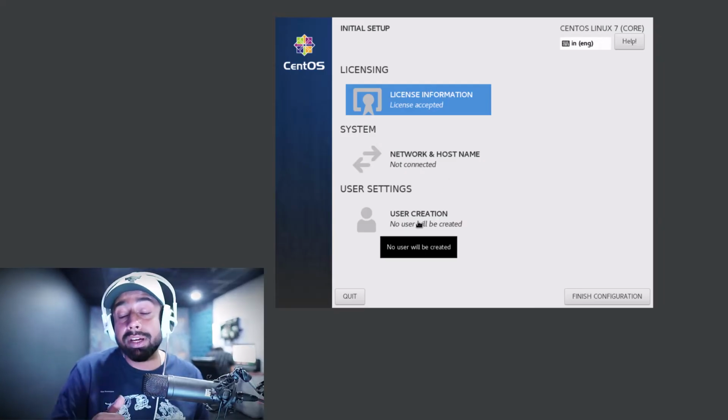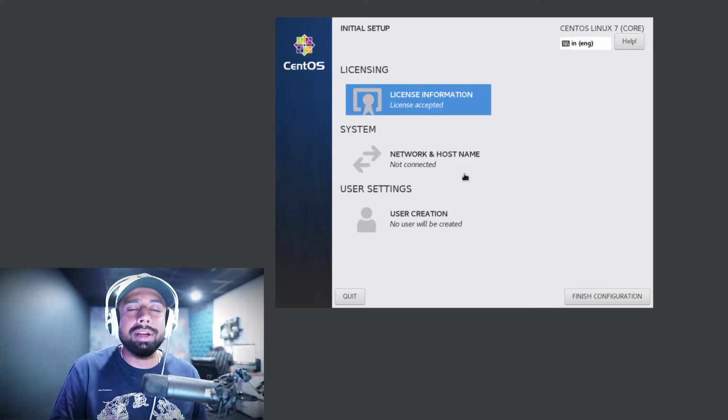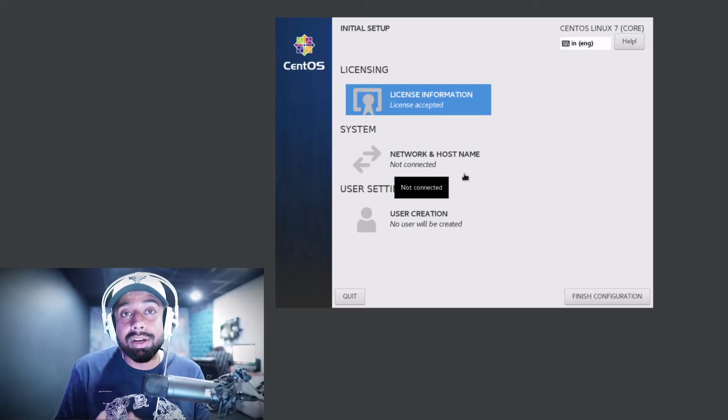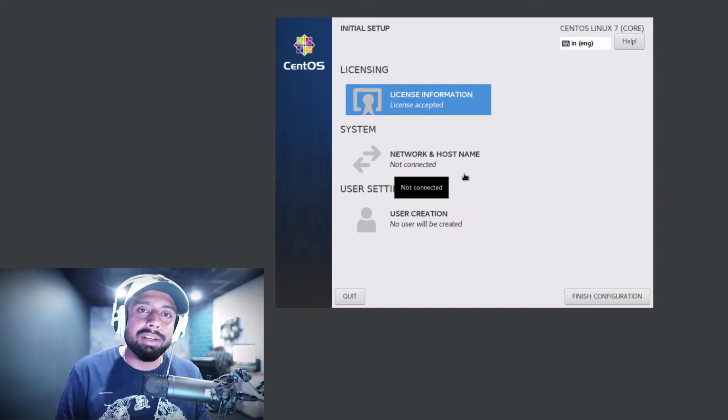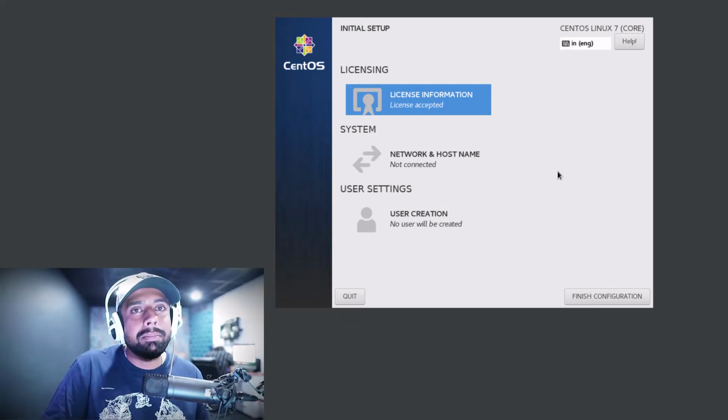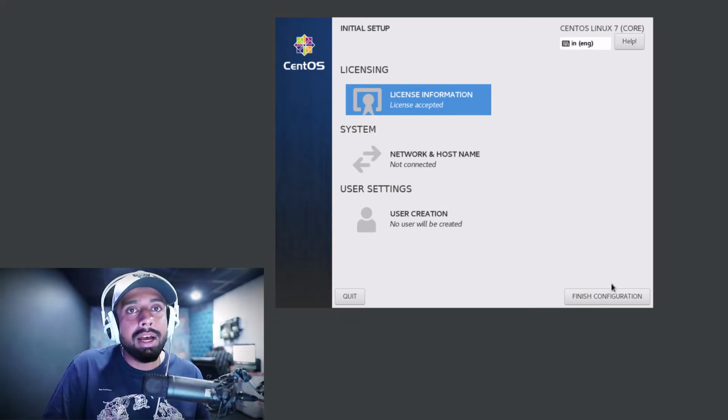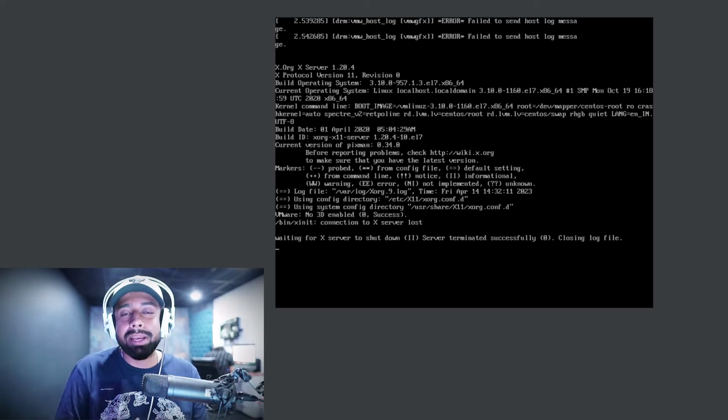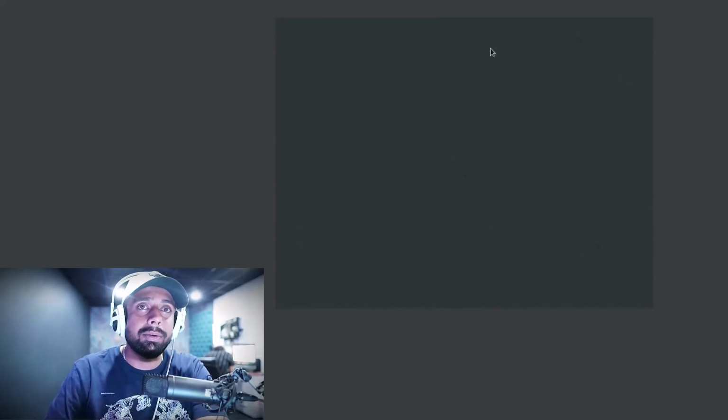User creation, we are going to do that manually inside the CentOS. You can connect to the network or you can do that from inside as well. But since you are using the virtualization, it is going to use your wired network. But yes, that's a good thing. When you just finish the configuration, make sure you open your browser and try for Google. The internet should be up and running. If not, then let's go ahead and explore in a few seconds from now.